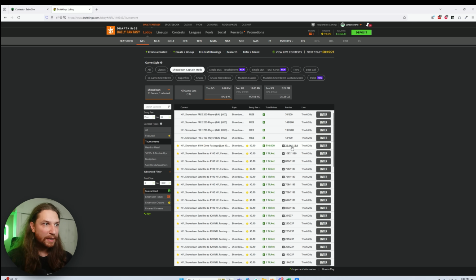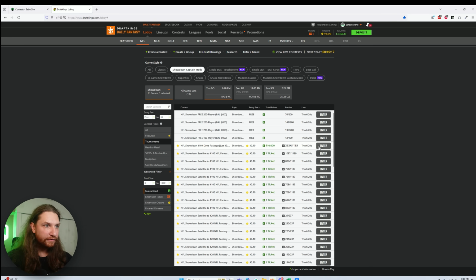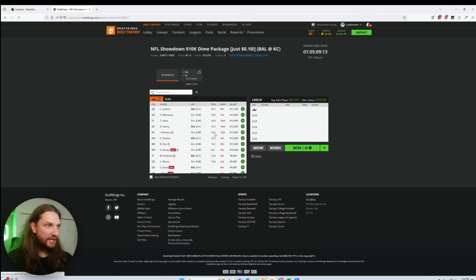So the first contest that pops up is this dime package. Very easy one to get into. It pays out $500 to first. I definitely want to play this. 20 lineups for $2 sounds like a good place to start. So let's go ahead and get entered into here.